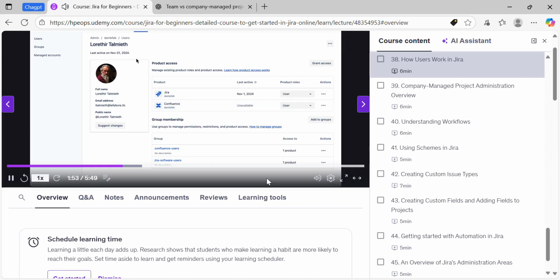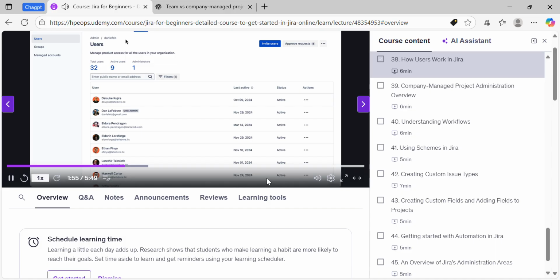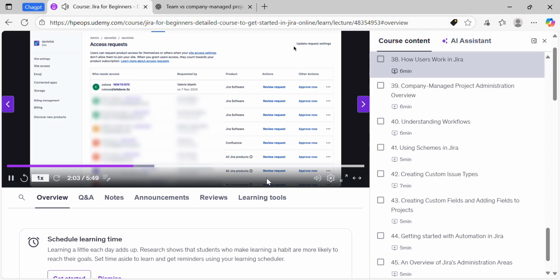And that leads right into adding new users with product access, because that will affect our bill. So up here at the top right, we can see that we have 8 requests to approve. Now, earlier in this course, when we were logged in as Valerie, we saw what it was like for her to invite someone else to our Jira account. So this is the other side of that, where we can come in and see anyone who has requested access.